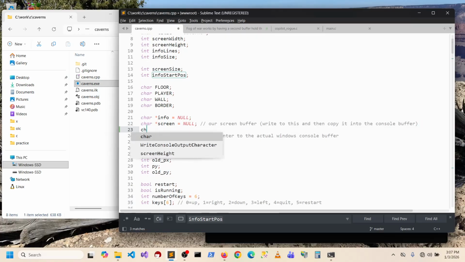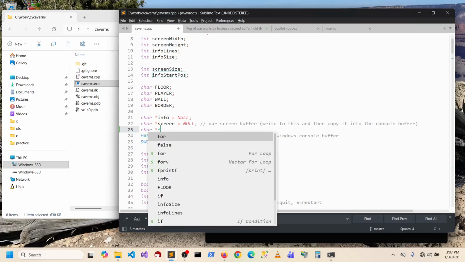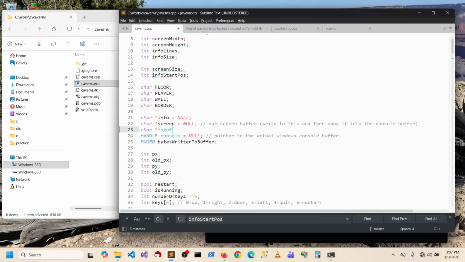We need a character screen, and this will be called fogOfWar. Equals a new screen buffer, write to this, and then copy to the console buffer.